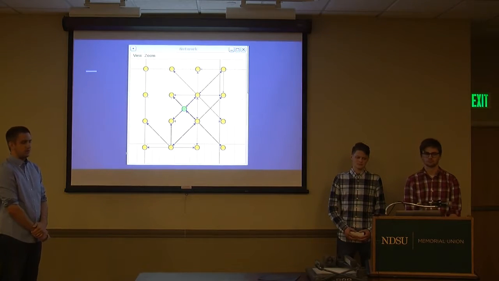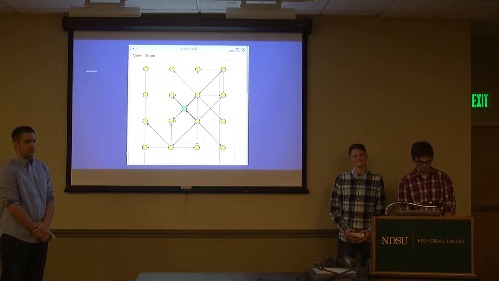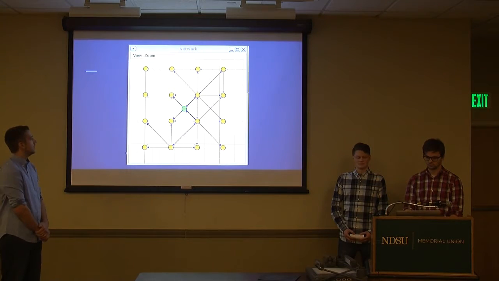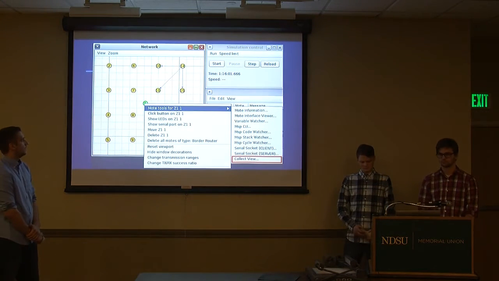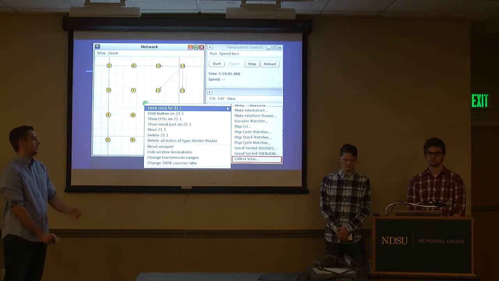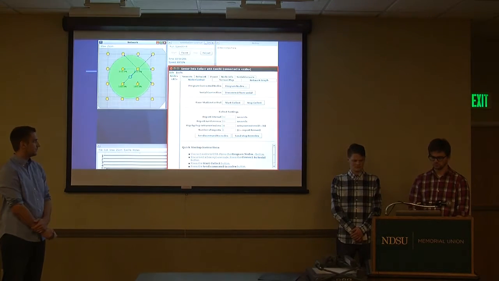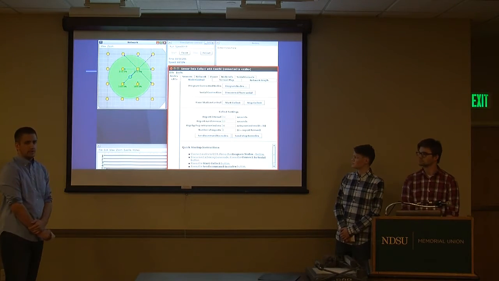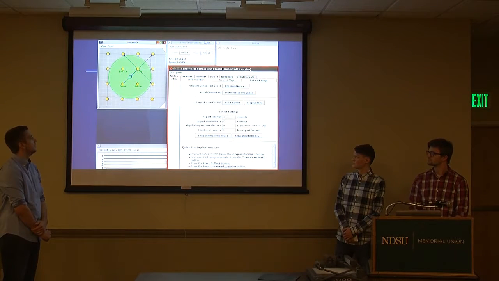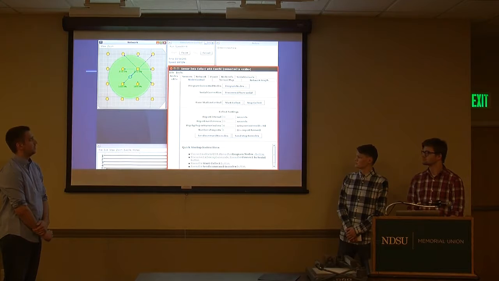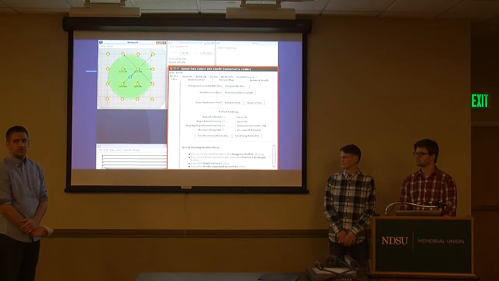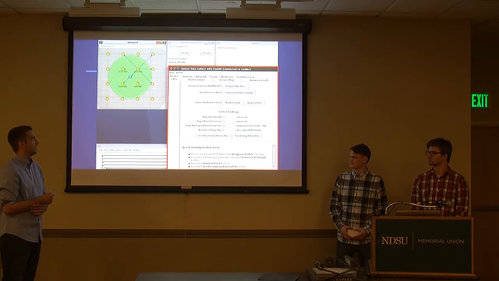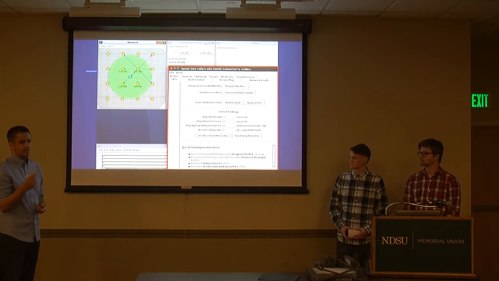The first thing that happens when you start the simulation is that the network starts to configure itself and figure out the paths to get to all the client nodes. To actually start collecting data, we have to click on our border router and then go to the collect view button over there. That gives us this nice window that houses all the information that we can collect from the network. It doesn't initially have any information in it because it takes 60-second intervals to actually have the client send information to it. So it's not like you're going to get everything all at once. It's going to slowly keep accumulating information.